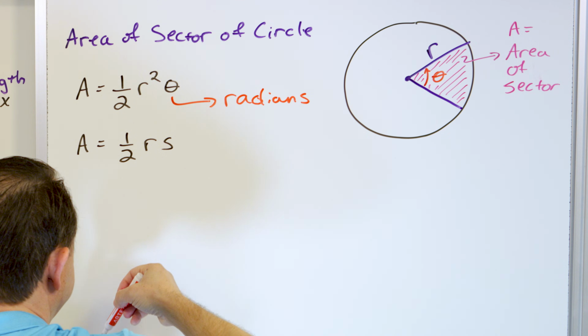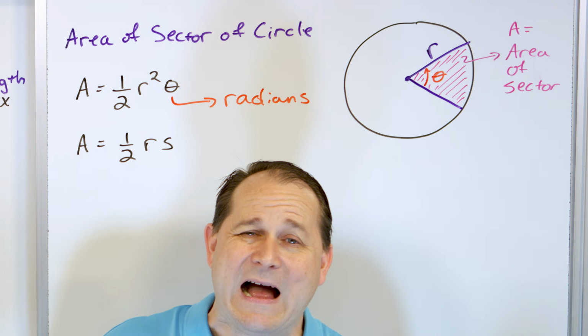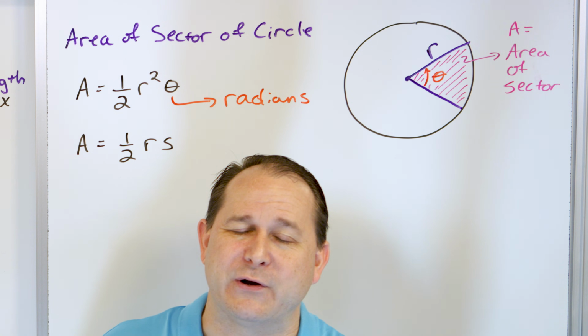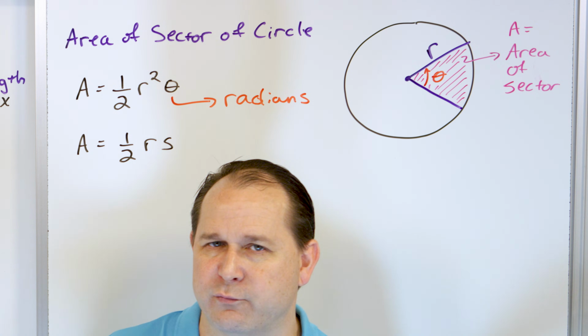That's very important. Don't put theta in degrees. Degrees we use a lot, but it's a little bit of a hokey measurement for an angle. The more natural unit for measuring angles is always radians.